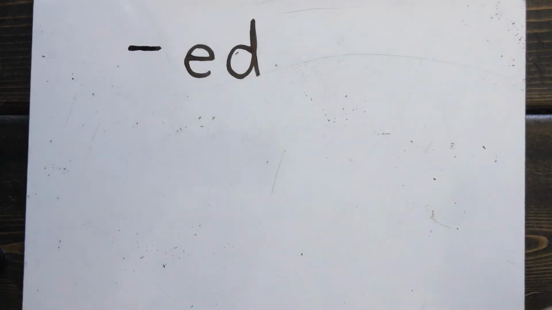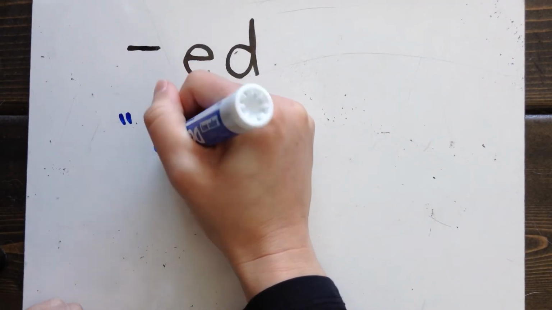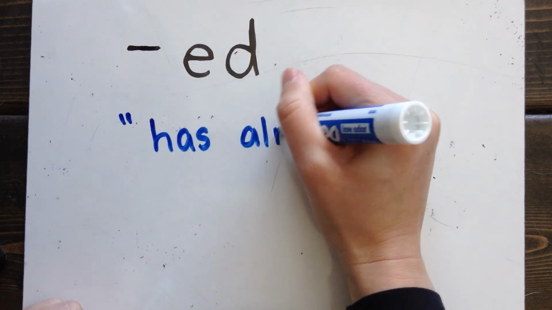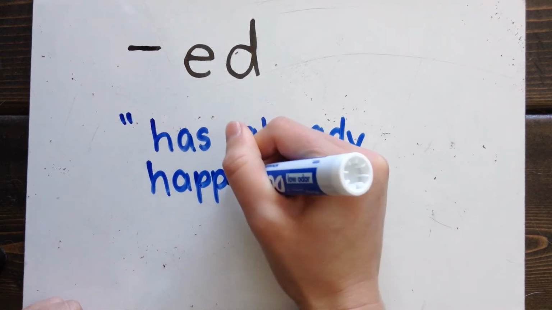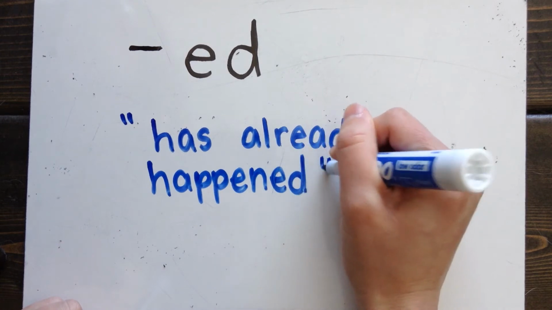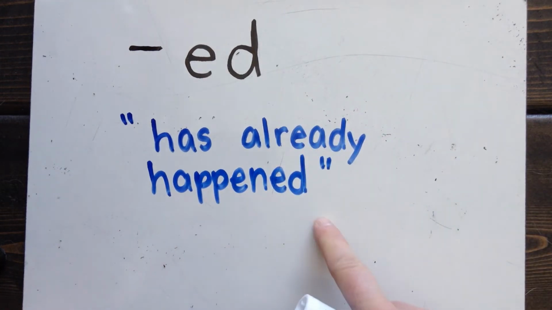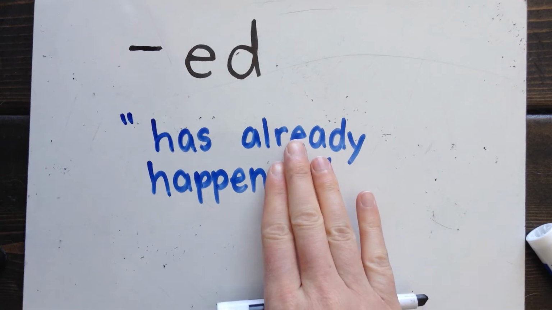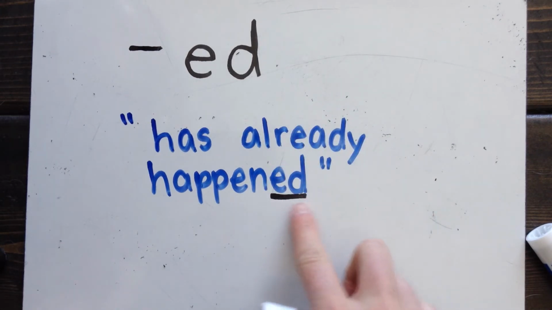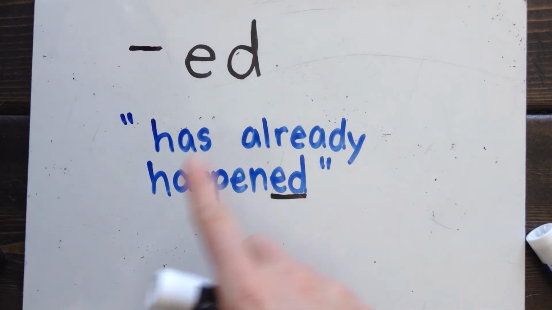Ed suffix means has already happened. What's interesting is the word happened has an ed suffix inside of it. And what that means is, without that, you still have your root word that carries most of the meaning, happen, for something to take place, and then by adding a suffix on the end, it means it's already happened, or it's in the past. Some of you might have heard the term past tense. So something has already happened in the past.